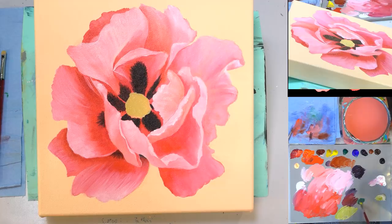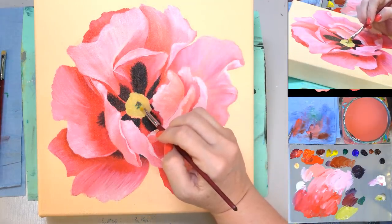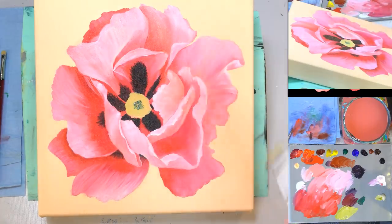I have some burnt umber here. I've added a little bit of blue. And I'm going to just dab in here the center of this flower, the darker color.